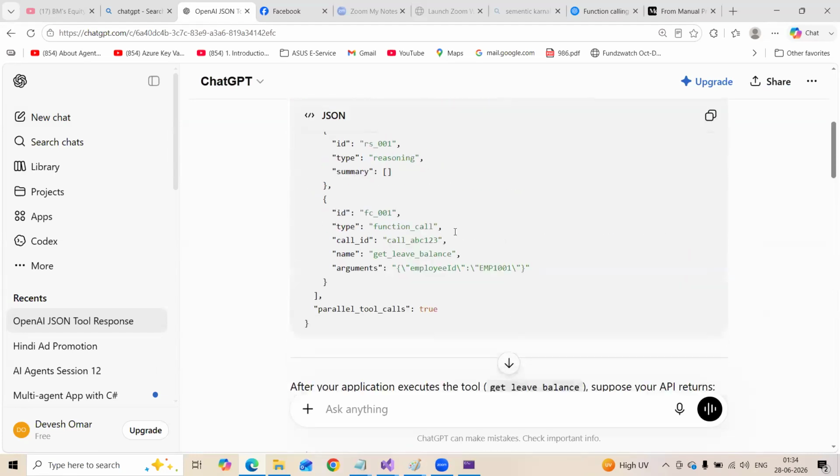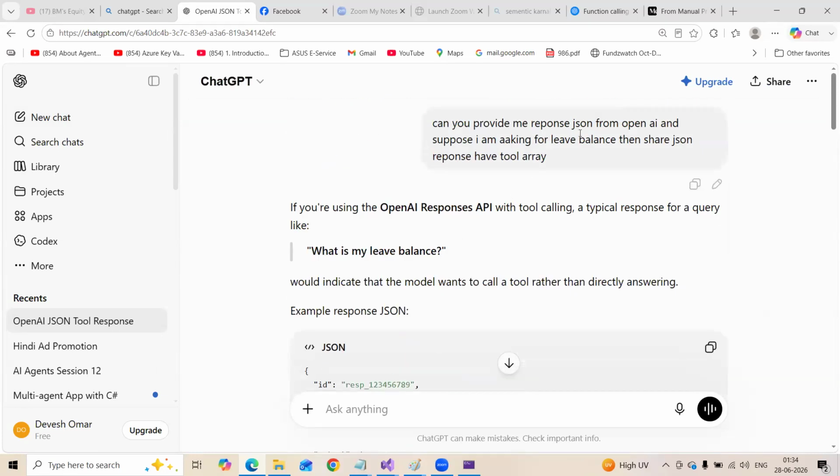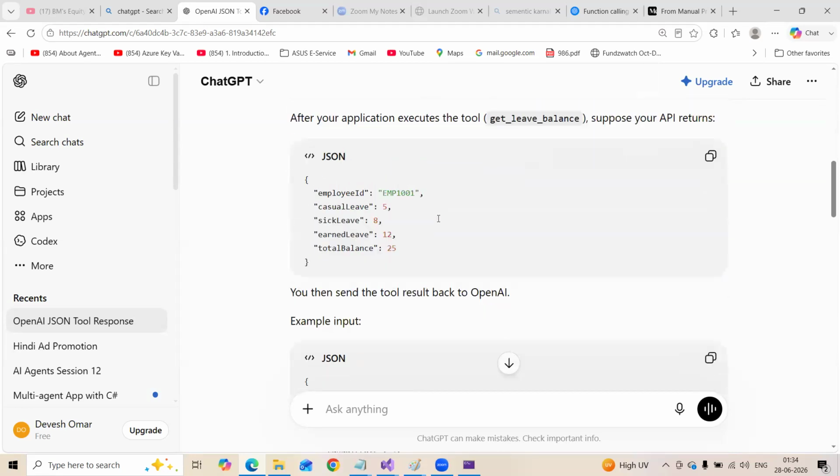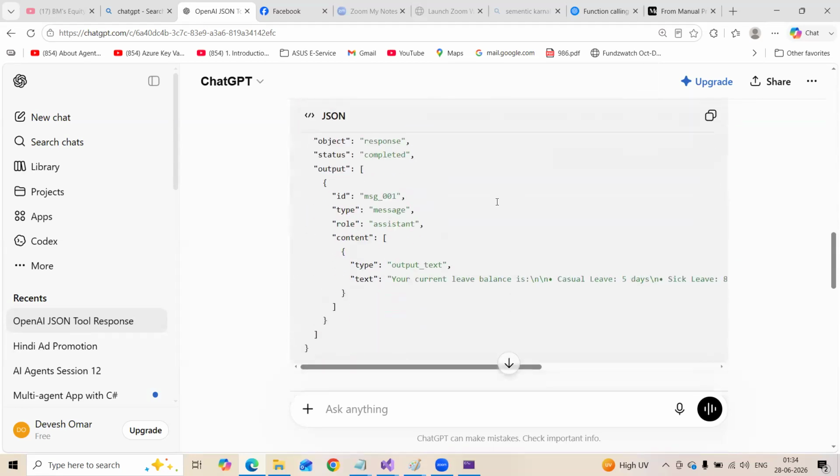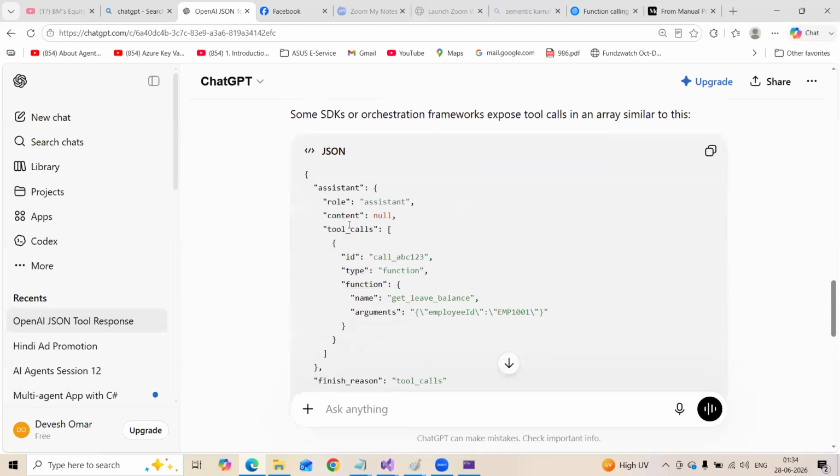So when we make these types of calls, suppose I ask, can you please provide me the leave balance, and we are passing three tools, such as get leave balance and get payroll balance, multiple things. Behind the scenes we get a response, and in the response we have tool calls.